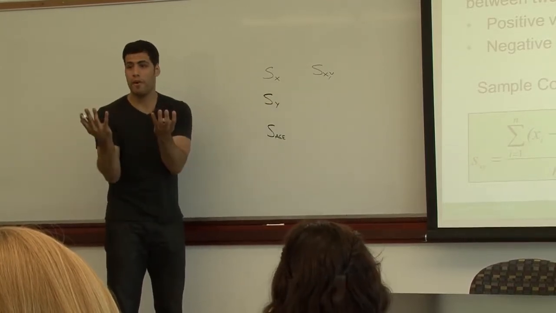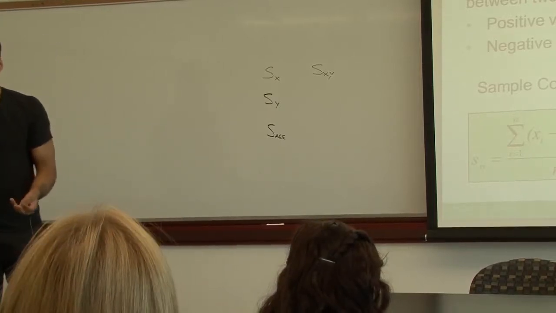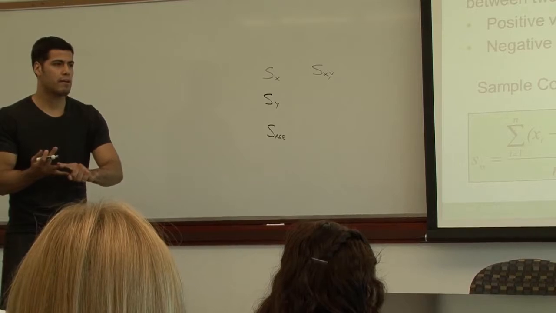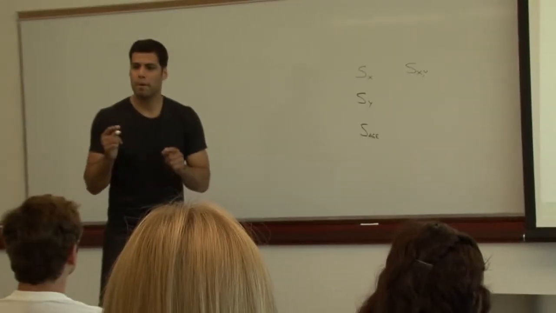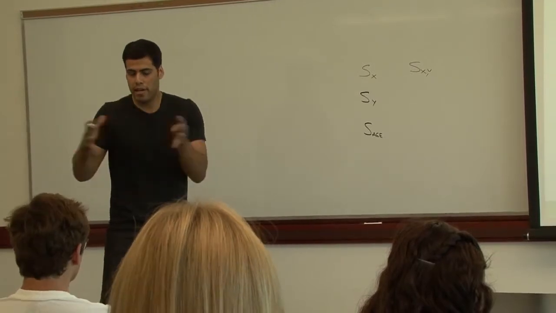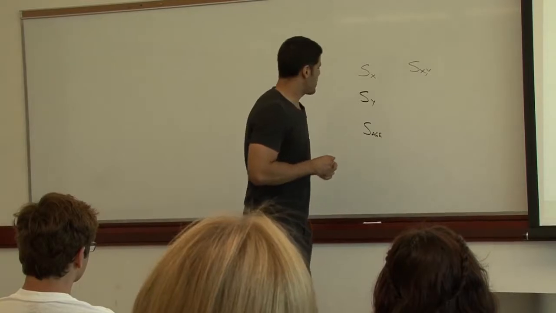Okay, so now we need data on what? We need data on two variables, right? We need to know the data for X, we need to know the data for Y. So for each person in our sample, we need to know how old they are, how much they make. Two data points per person. Before it was just one, X. Now we need X and Y, so that we can look at how these two variables are related.